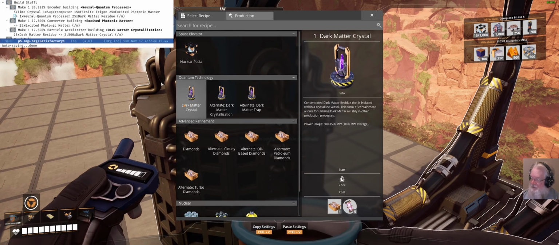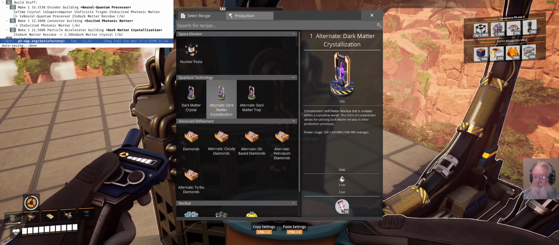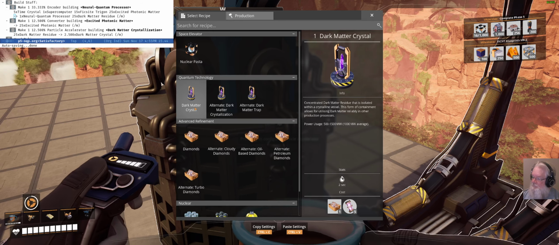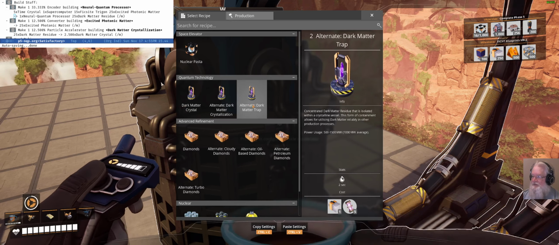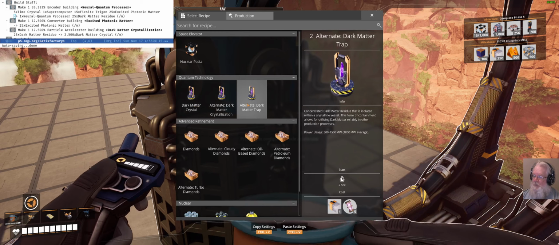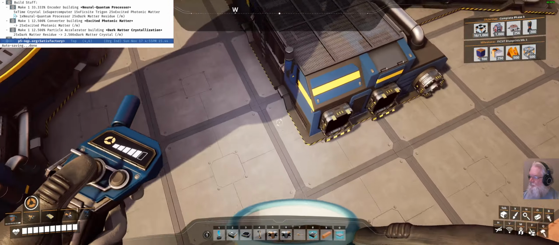So we've got 3 ways to deal with it. We can use dark matter crystallization, which does a 10-to-1 conversion from the fluid to the solid. Or we can use diamonds to reduce that to 5-to-1, or a dark matter trap where we take time crystals and get 5-to-2. So diamonds double our yield of crystal, and this quadruples the yield. But we want to do this because right now we're just sinking our fluid output.